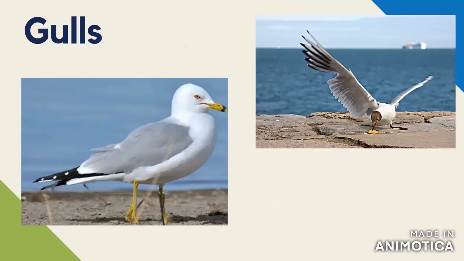Gulls have a very bad reputation — if you've been trying to eat your chips on the coast you'll know why — but they are really important for the ecosystem. They are what we would call an indicator species: because they are an apex predator at the top of their food chain, any decline in their population usually reflects a further problem in the food chain underwater where it's harder for us to see. They are also really important for the transfer of nitrogen via their guano onto the coast, which is really good for vegetation as nitrogen is important for plant growth.